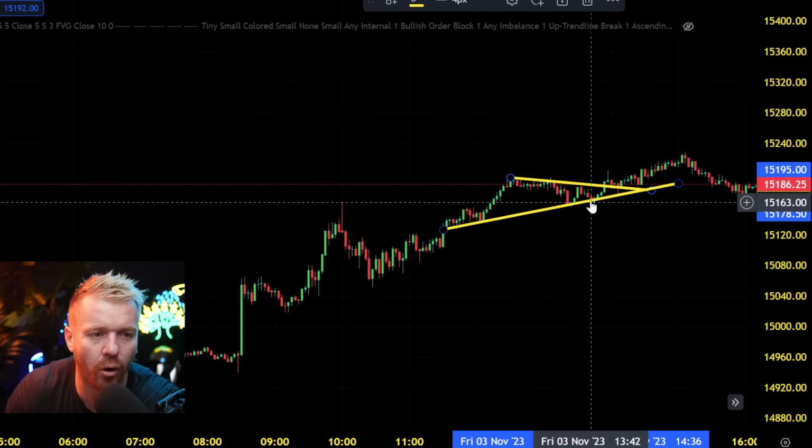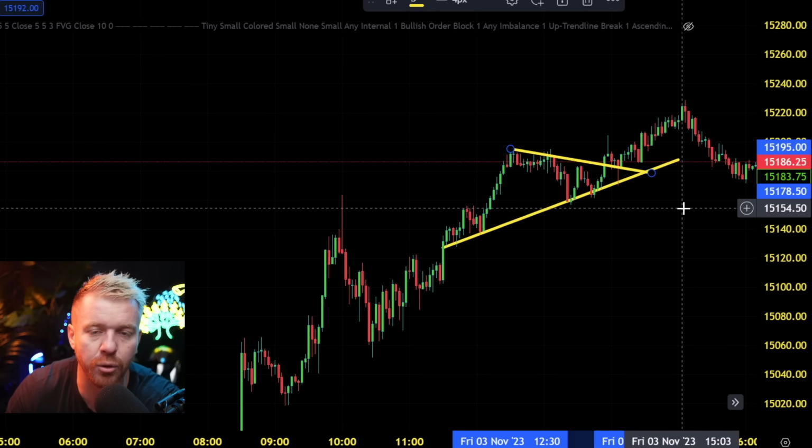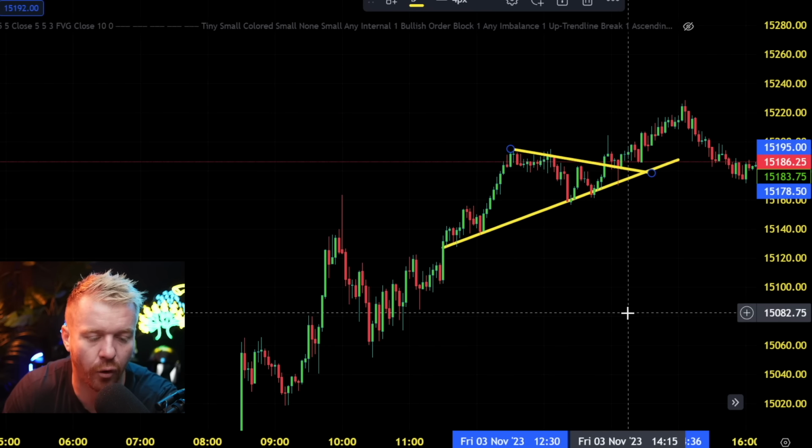So the more structure holds, the better the move higher is going to be, or lower, based on the overall move. The third concept that I want you to focus on here is the 1-hour chart to find where your targets are. Where is the next area of resistance or support, based on being short or long in the markets? Let's talk about it.